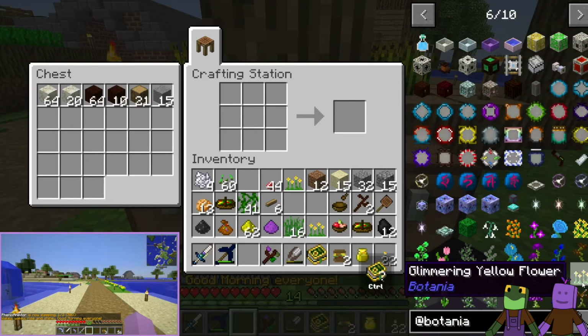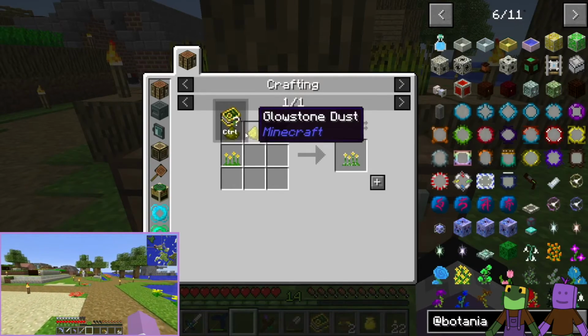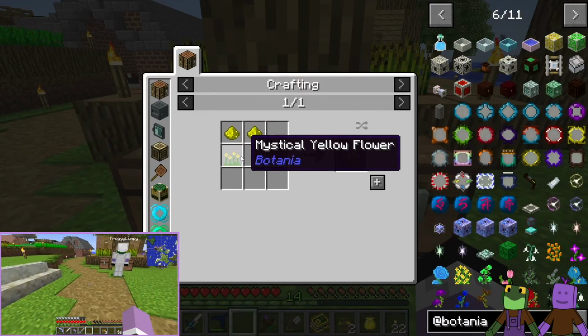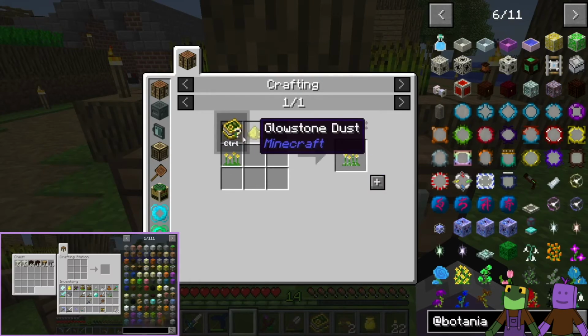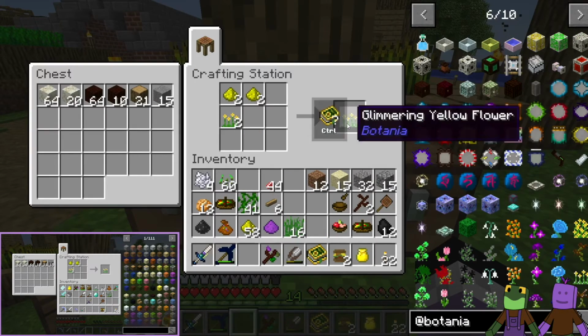Glimmering yellow flower. How do you make a glimmering yellow flower? Well, you put glowstone, which we went to the Nether and got a bunch of glowstone and quartz. Two glowstone and one mystical flower. Okay, so let's go ahead and make that.